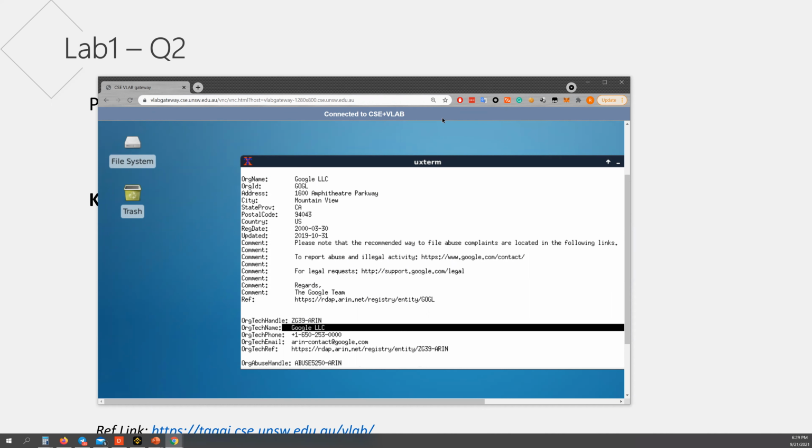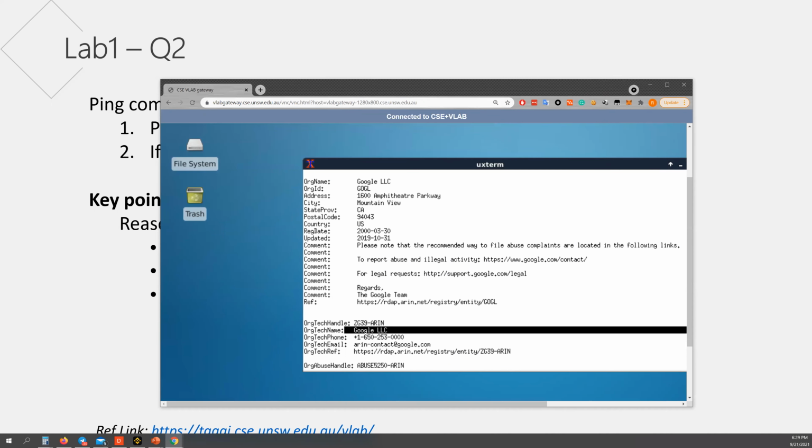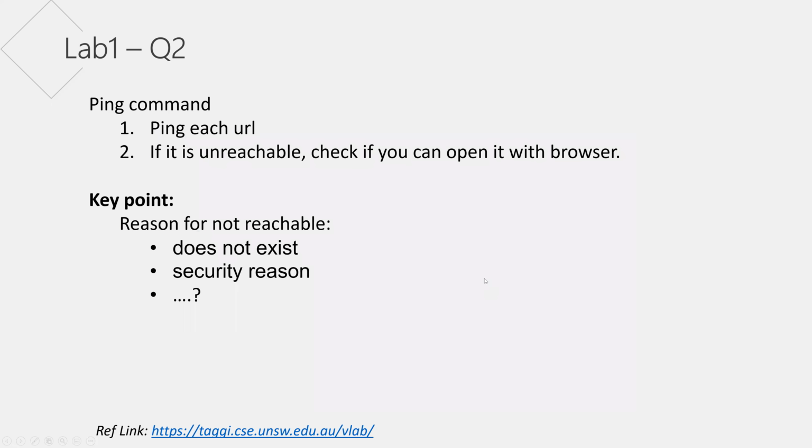Yeah, so what you need to do for question 2 is go through the links one by one and check if you can ping them or browse them with your browser, and tell us the reason why if you can't. But I can't tell you all the answers, right? So I think some hints for you are good enough to help you get the right answer.